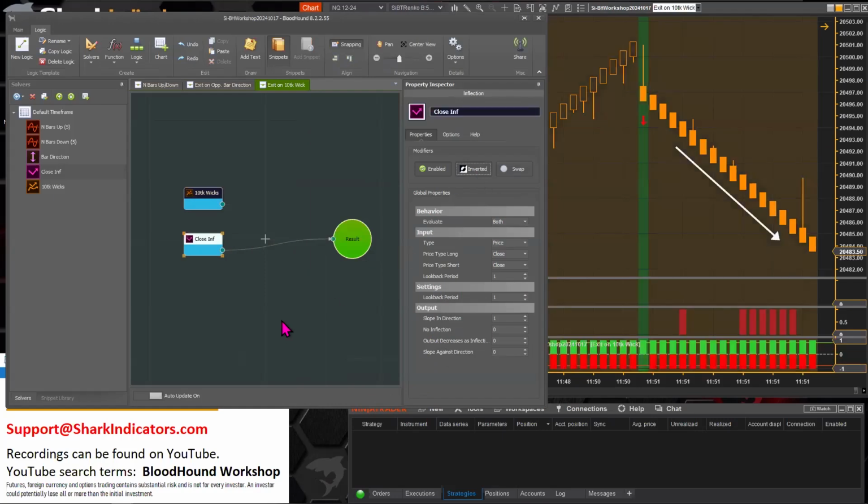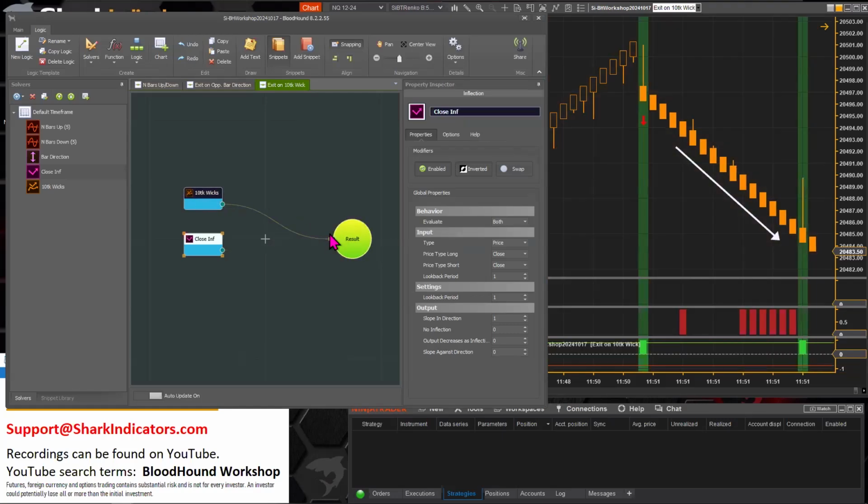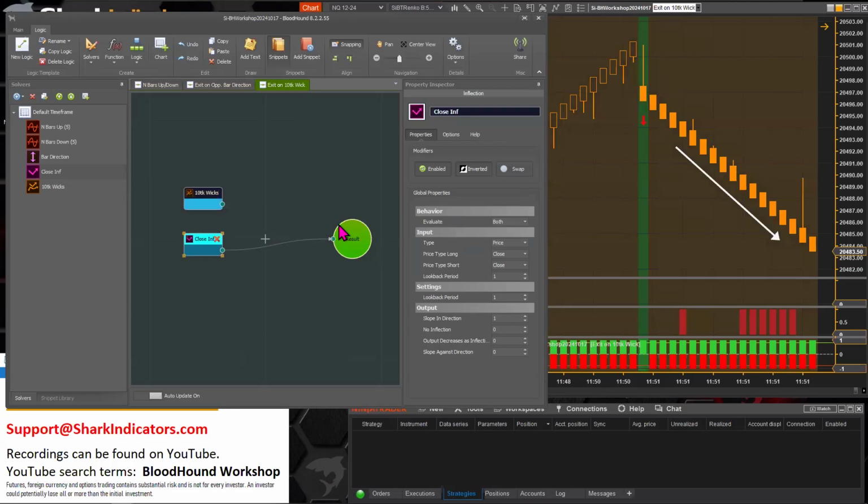So I think if we invert it and swap it. There we go. So I took this inflection solver, I inverted it, and I swapped it.